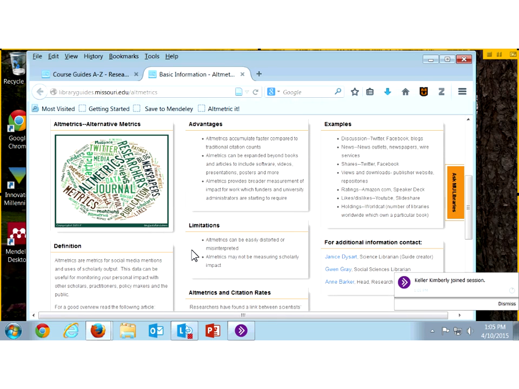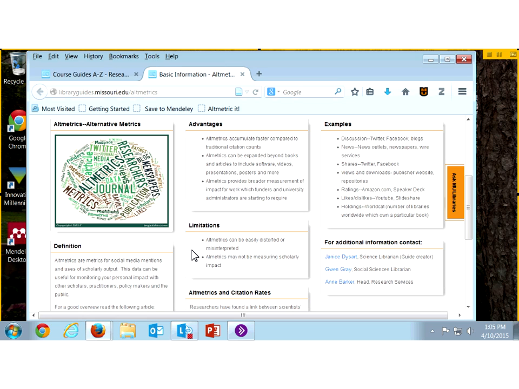So I gave you a quick definition of what they are. What I didn't tell you is, why would you want to use them? Well, as you can see, Janice has got some advantages and limitations up there. One thing is, they are faster. If you publish in the scholarly world, you know it takes a while for your research to get cited.